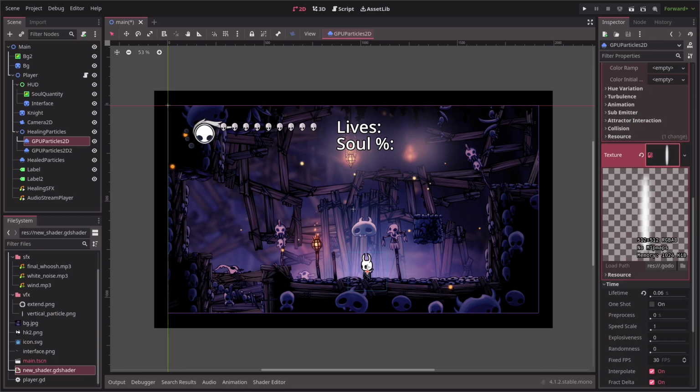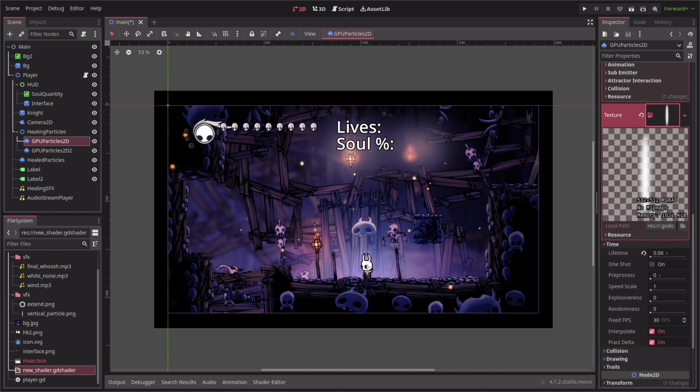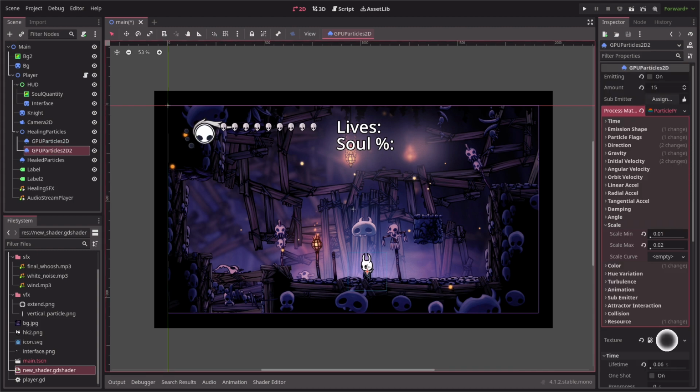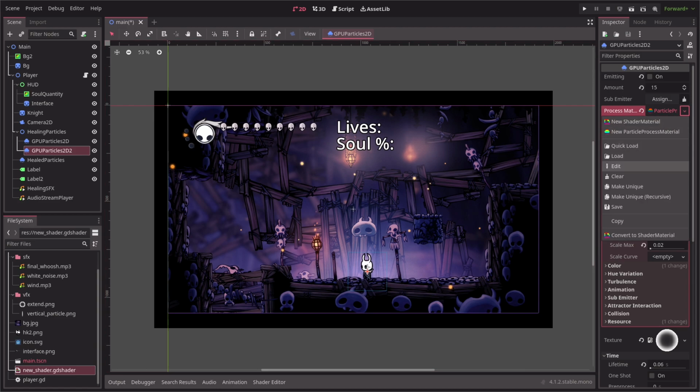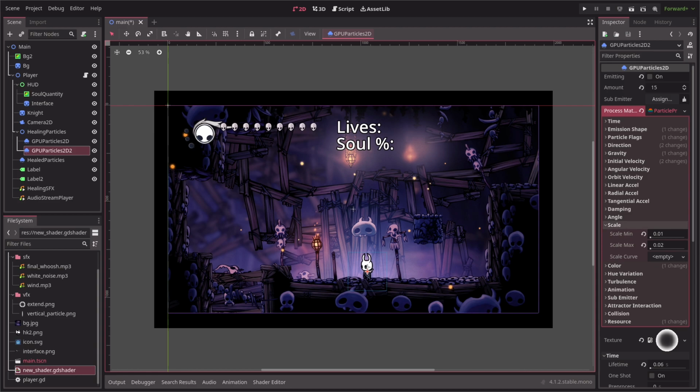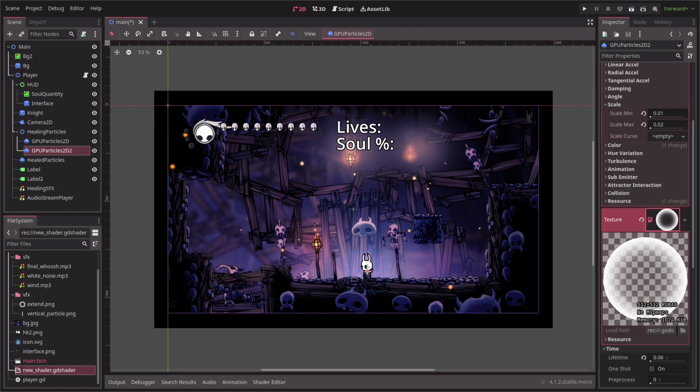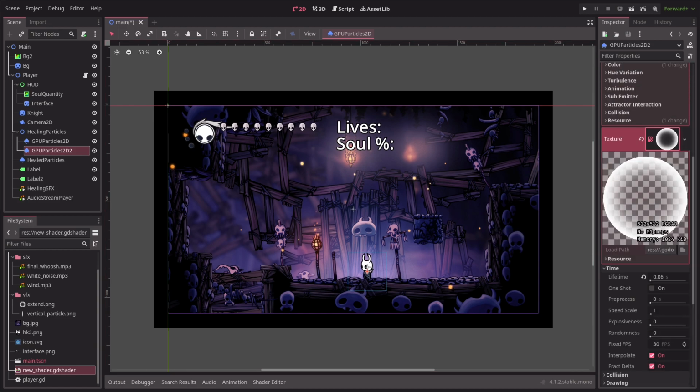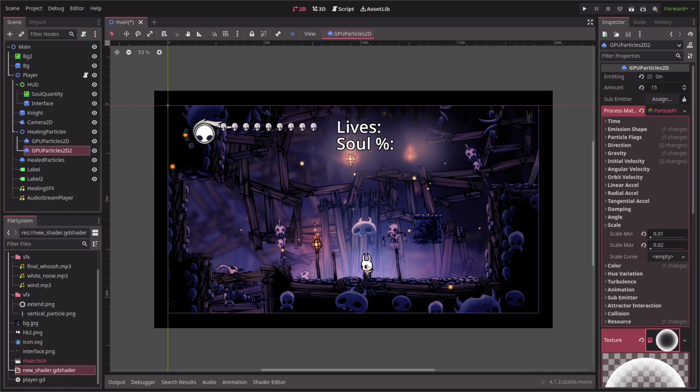The texture used here is very simple and easy to create with any digital painting software. The only detail to take into account is that the background must be transparent. To create the next node, the fastest process is to duplicate the one we have just seen. However, keep in mind that if you do so, you will have to make the particle process material unique. To do this, simply click on Make Unique. In this case, I have only changed the scale property of the particle process material, as well as the texture of the GPUParticles2D node and the amount property.